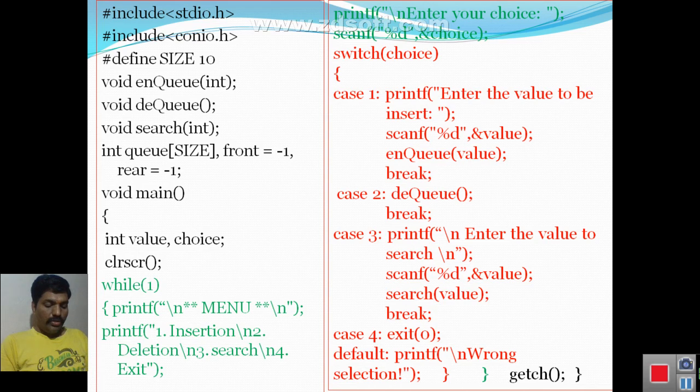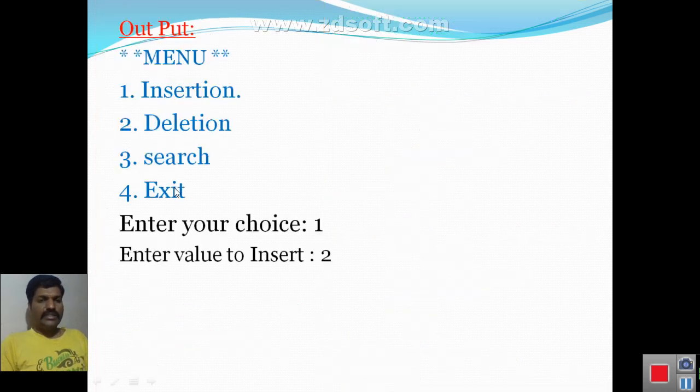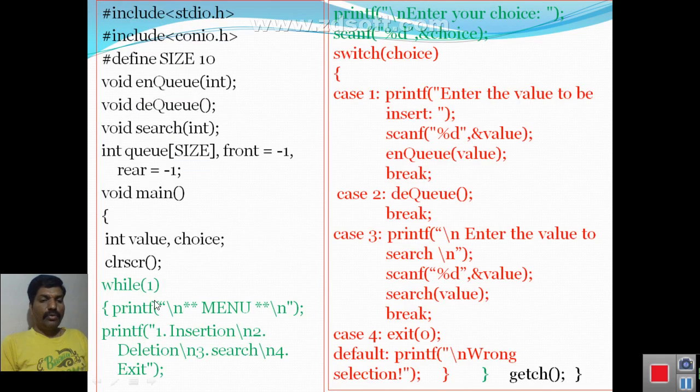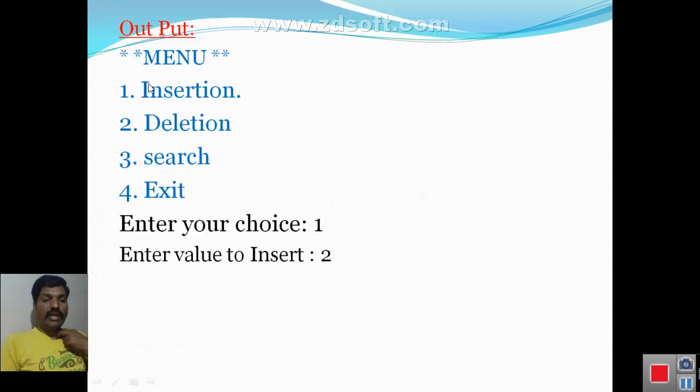Then there is a menu. You can see these three lines, the green color indication. So menu, insertion, deletion, searching, exit. Enter your choice 1. Enter your value to insert 2. So this is the starting green color program. Whatever we provide inside the double quotes of printf should appear the same in the output screen. Similarly the next second line also, but with one dot insert \n. That means after the \n, the output automatically moves into the next line. So that's why we get the output like this, the blue color indication.